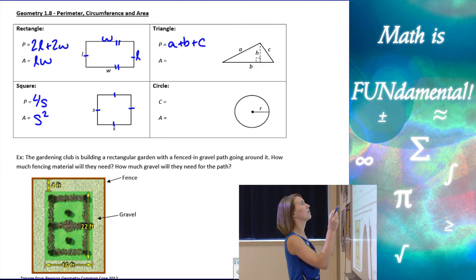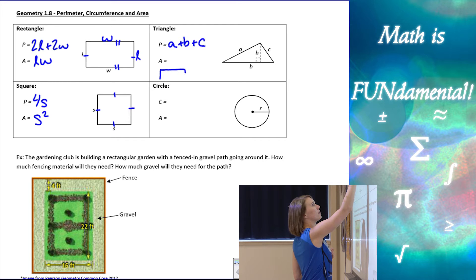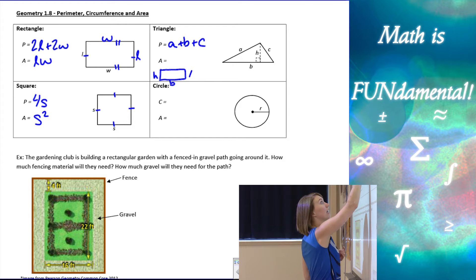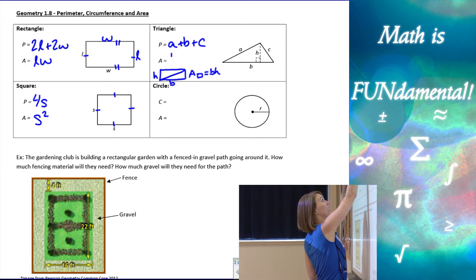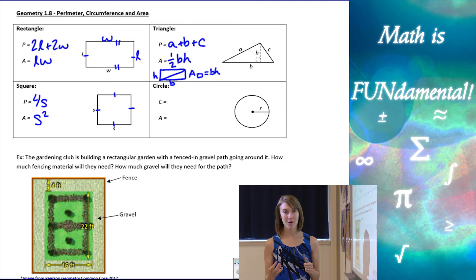Now area of a triangle is going to be a little more difficult. Let me show you an example of why. If I have a rectangle with base and height, the area of the rectangle would be base times height. If I split that rectangle in half, I get a triangle, which is why the area of my triangle is 1 half base times height. So we want to remember that 1 half. It's half of a rectangle. So hopefully that'll help you visualize what's going on and remember that formula.